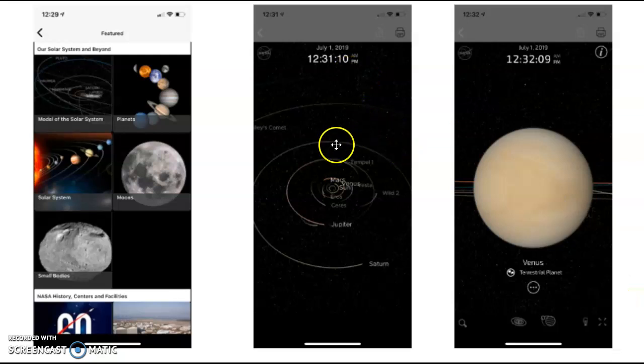When you zoom in, you can have the students collect data in the morning of where the planets are, and then have them collect data at the end of the day. And when you zoom in closer, you can click on each planet, and it gives you a picture of the planet, and you can click these three dots down here to learn more about that planet: the size, the color, the distance from the sun, which are all standards that my students in fourth grade need to know.